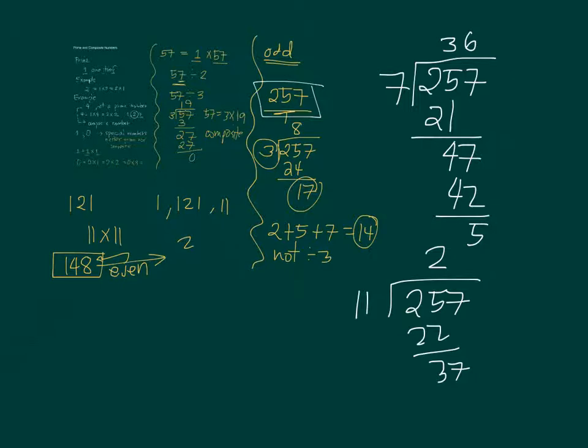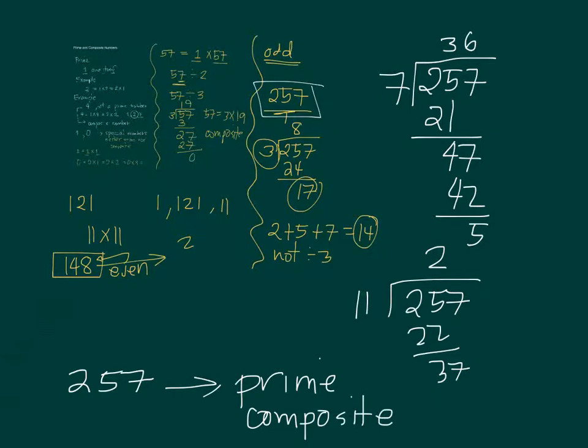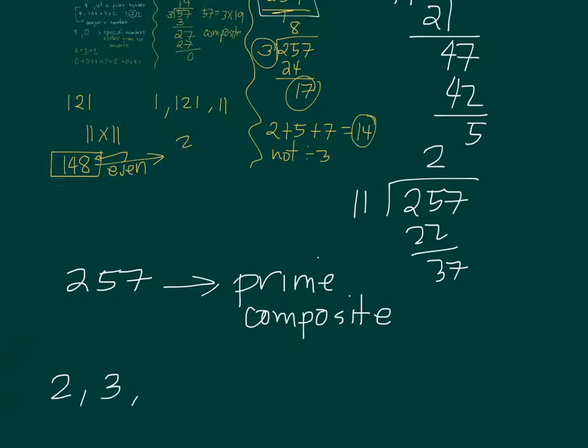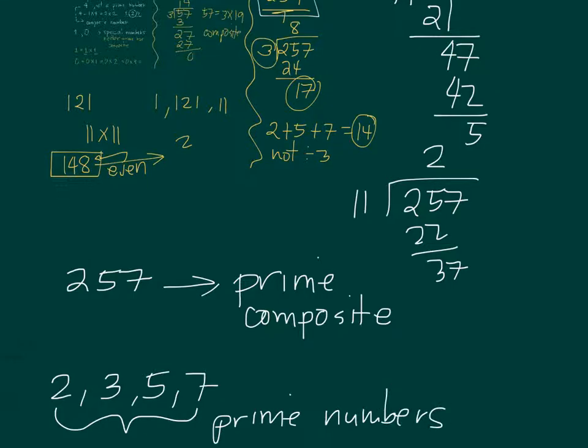Okay, now I could spend more time on this checking. So I'm going to leave this hanging, something that you can check on your own. Is it really a prime number or a composite number? Some tips. We have been using numbers 2, 3, 5, 7. These numbers that I'm trying to use are actually prime numbers. So to test whether 257 is a prime number, all you have to do is check by dividing by prime numbers. And if you see a prime number that is a factor of 257, that's the only time that you'll say it's a composite number. Okay? So I'll leave that to you as an exercise.